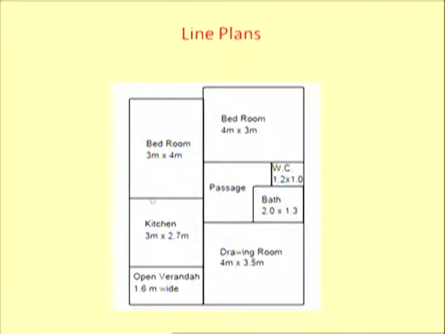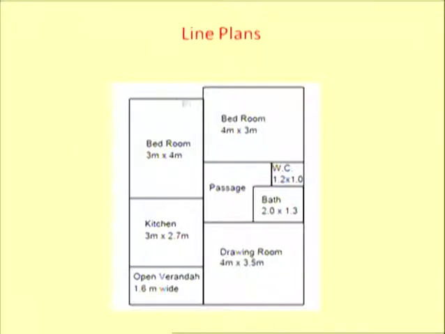And sometimes if interior design or interior decoration is to be done, then these drawings will also be useful to the architect, who will prepare the interior decoration showing all the furniture layouts. So the line plan is the first step before creating the working drawings. We have to prepare the line plans, and once the line plan is finalized, then we have to start with the working plan.